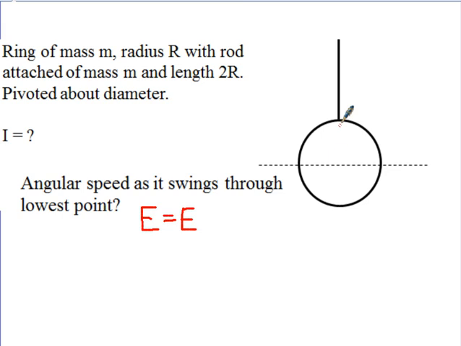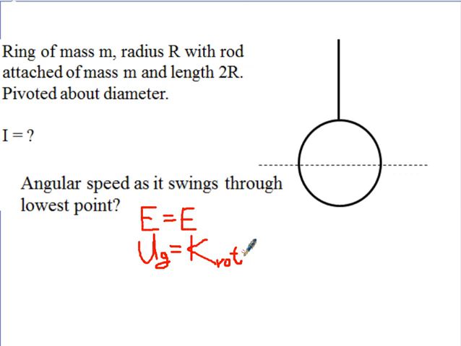And then you need to consider, what sort of energy do I have at the beginning? And I hope you could fill in that with the fact that you have gravitational energy at the beginning. The thing is up in the air. When it has gotten to the bottom, I'm going to choose that as my zero height, and so there will be no gravitational energy at the bottom. It will have rotational kinetic energy. And it is from that rotational kinetic energy that I'm going to get the speed it is moving at.